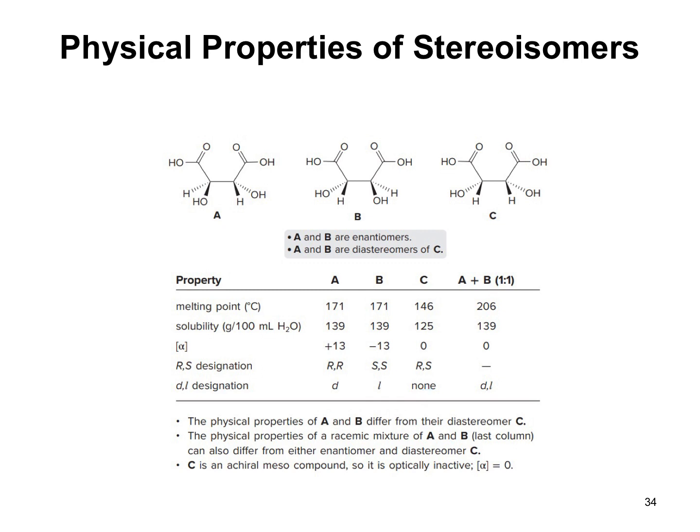If you have a 1-to-1 mixture of A to B, notice its melting point's different here. Solubility is the same. We see that the optical rotation is 0 because they cancel each other out. And then it's sometimes given a designation of D, L. So those are some things that we see there.